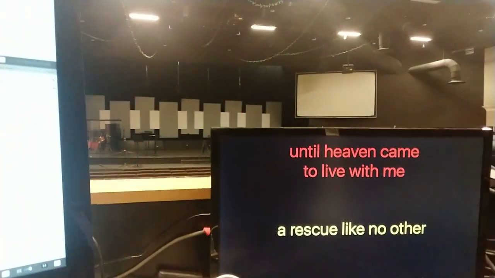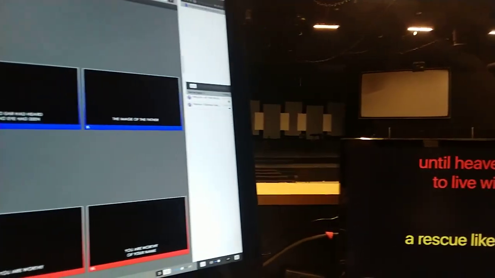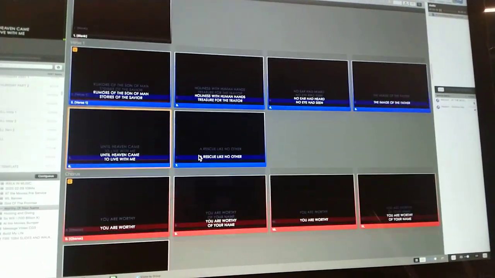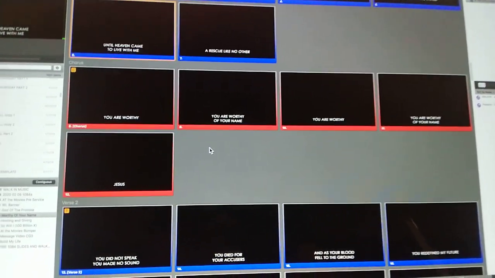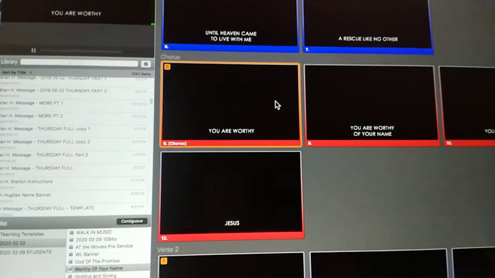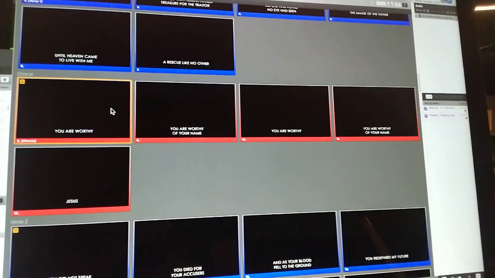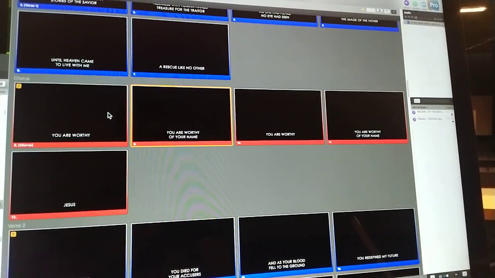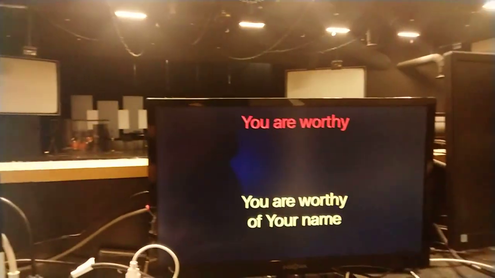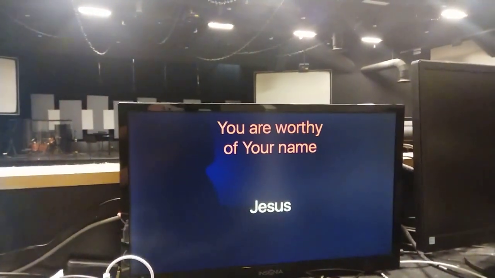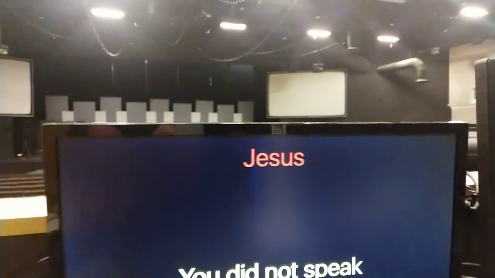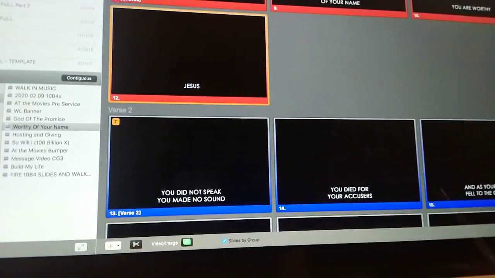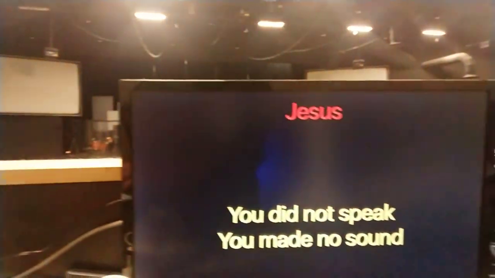Now this will get the band in a little bit of trouble. Let's say you go through the verse, and then you go through the chorus, and you do verse two, and you go back to the chorus, and then it's time to go to the bridge. So you're scrolling through the chorus the second time, and you're seeing current slide, next slide, and on the very last slide in the chorus is Jesus, which we have up here. And then the very next slide is verse two, which we have down here.